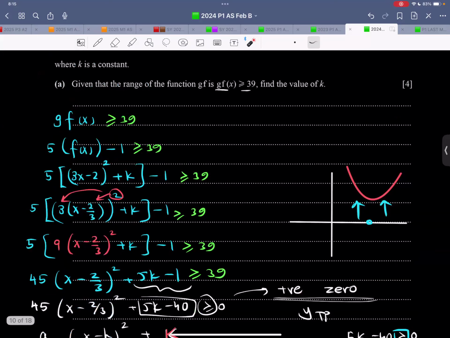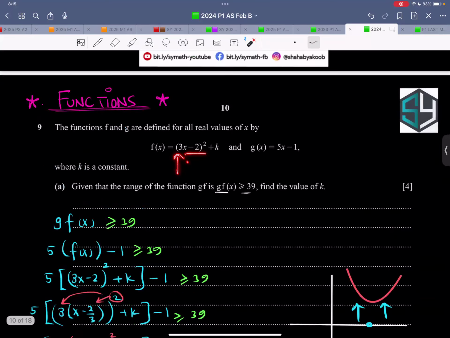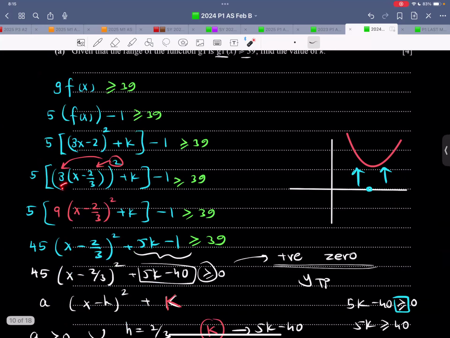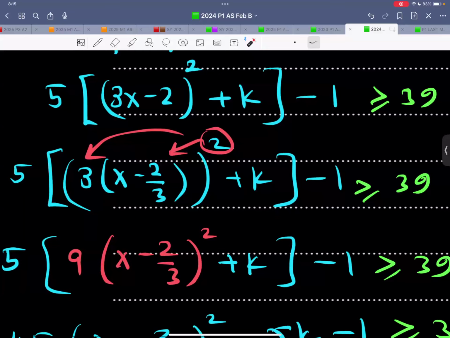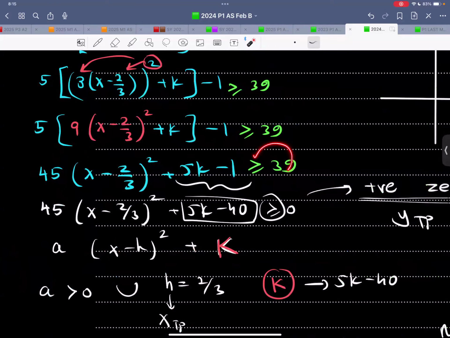So now I could have also done this. That I could have, this is already in the completed square form, almost, but there is a 3 over here. So therefore, I first focus on this 3. That is 3 bracket x minus 2/3. Focus over here. There is a square on the outside that applies to this and applies to this. And then once this is done, then I took 39 to the other side. So this is x minus h whole square plus k. This big K is this whole thing.